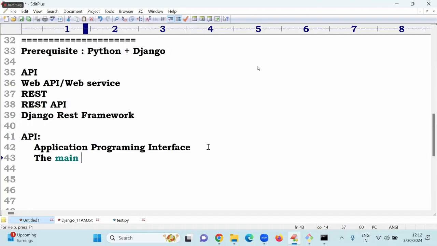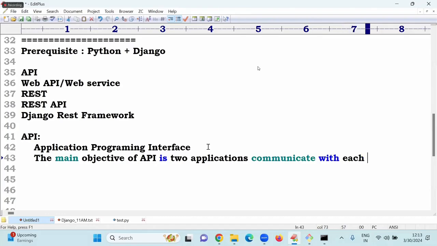The main objective of API is that two applications communicate with each other.